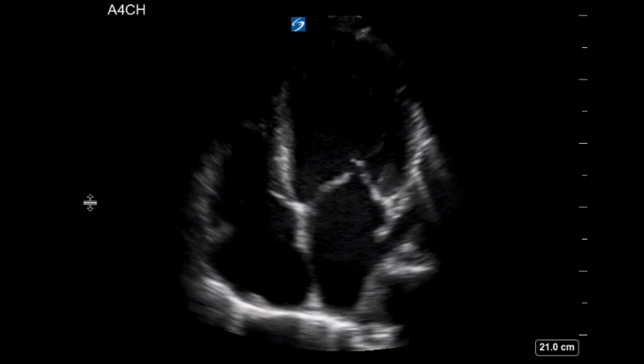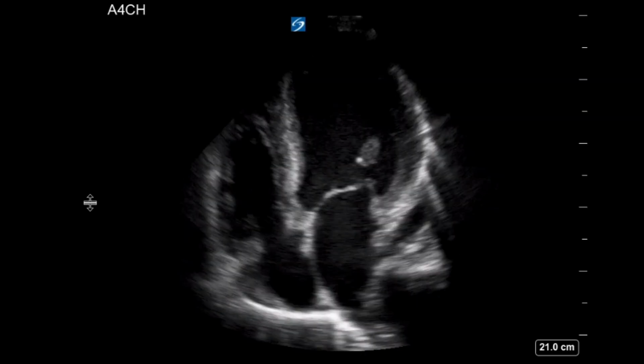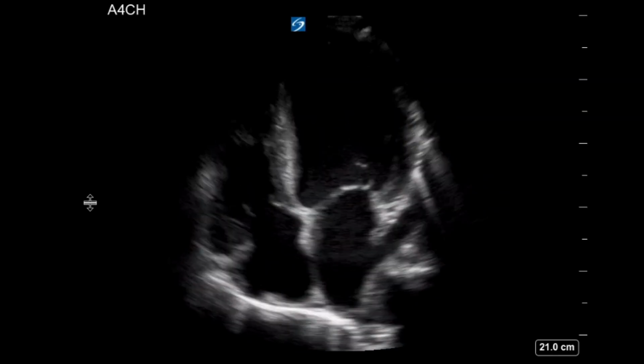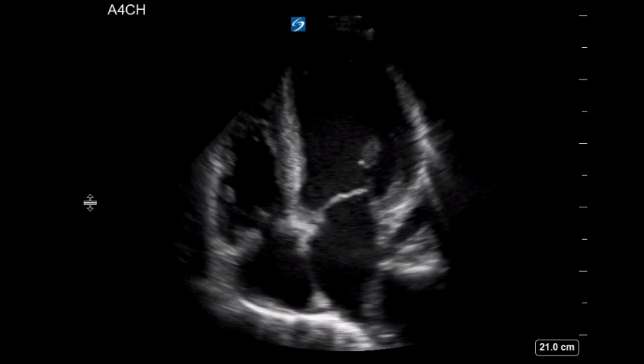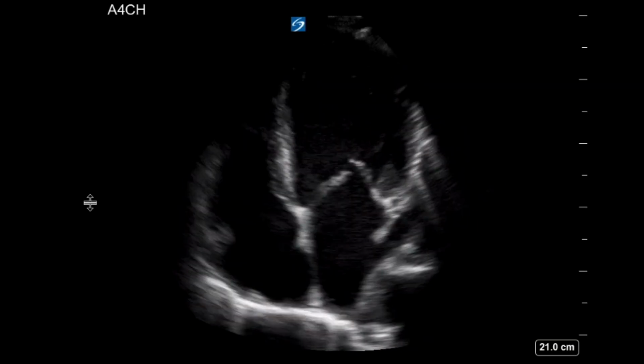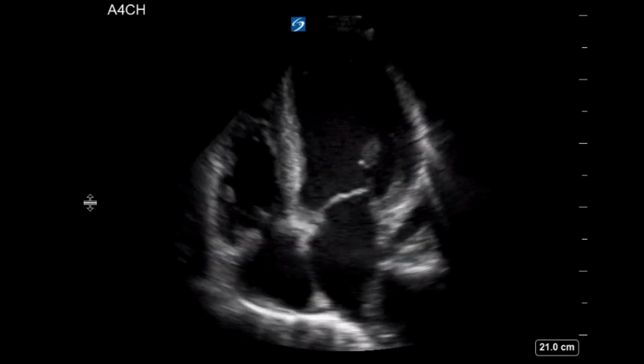So the best view of an apical 4 is to have the interventricular septum in the middle, basically straight up and down. And the ventricles aren't foreshortened, meaning that they look smaller than they usually are. So getting a good apical 4 is to get the ventricles as long as possible with the atria stacked on top or underneath like this.